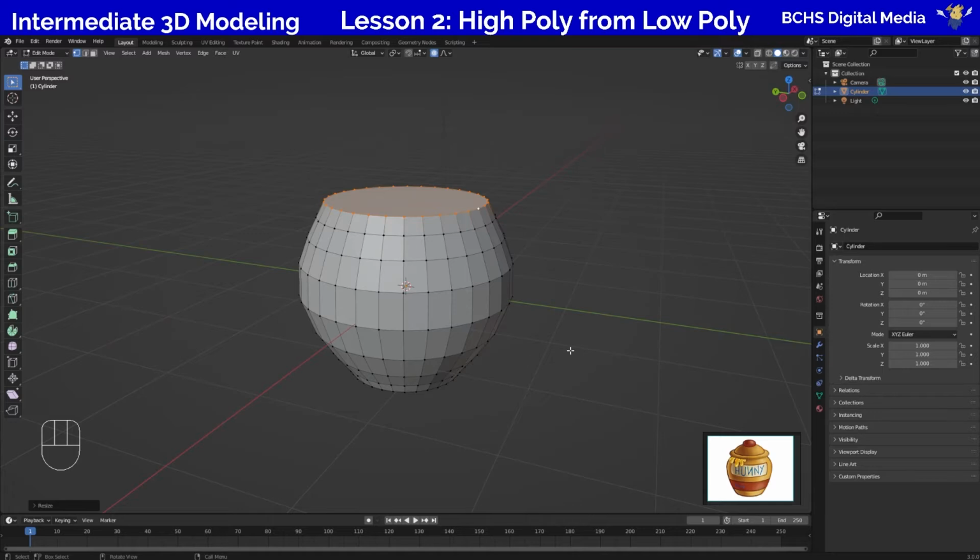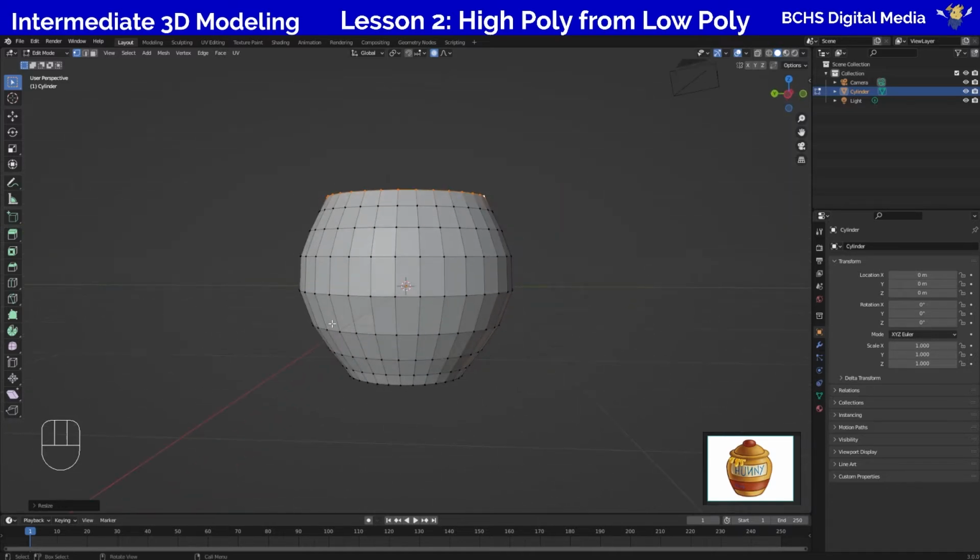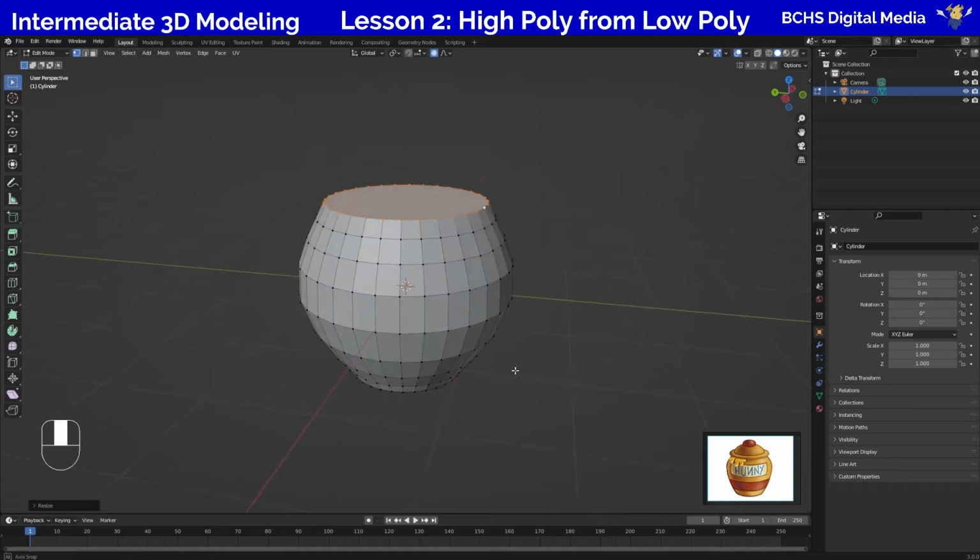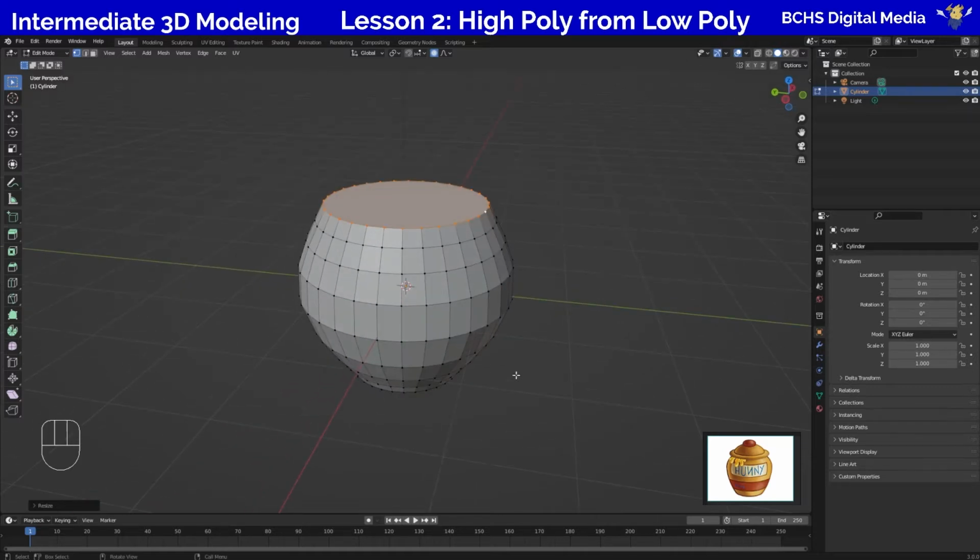Does it look exactly like the honeypot in the picture? No. Does it look like a honeypot my bear will use? Yes. It looks like a honeypot. A reference is there as a guide. It is not the be all and end all. So when you're creating shapes from reference, if you're just a little bit off, it doesn't look exactly like it, that's okay. You're the modeler. It's your shape. It shouldn't matter what the reference is doing. It's there as a guide.